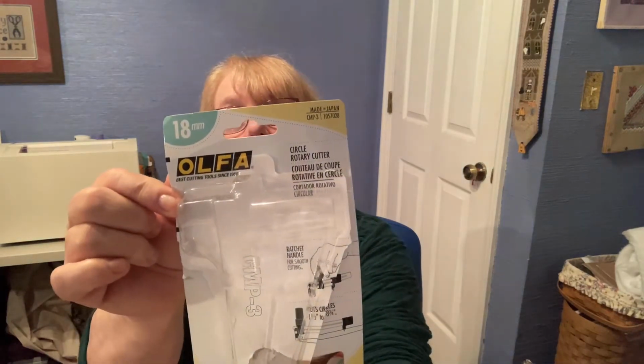I ran mine around one time because when I ran it around the second time, of course, I moved it. And so that didn't work out well, so I had to start over. But then I used the scissors to finish cutting it out. And I saved the container so you could see it's Olfa, and it says 18mm circle rotary cutter. And it wasn't very expensive, and I really, really liked it.